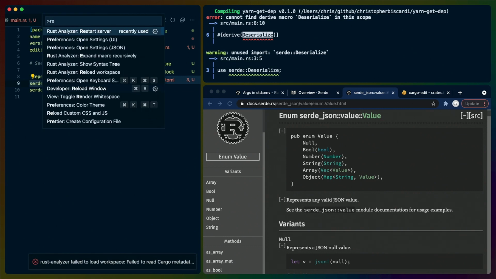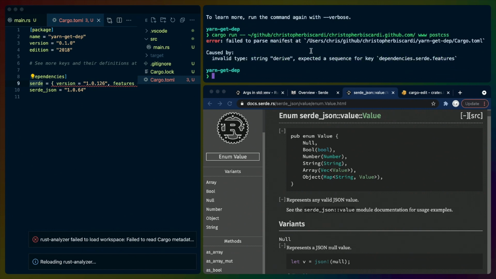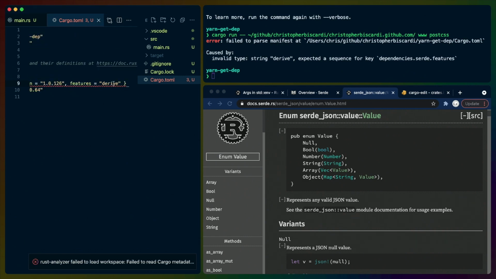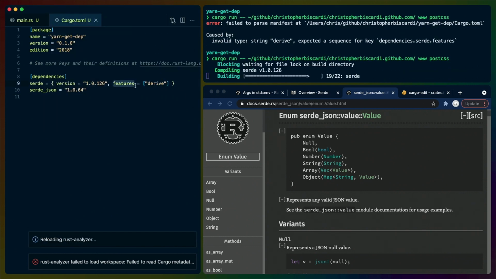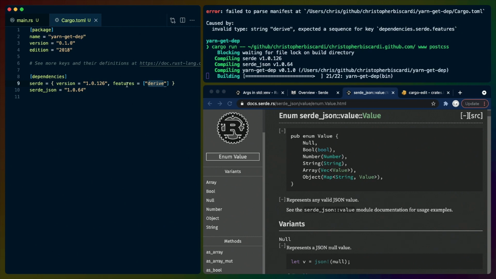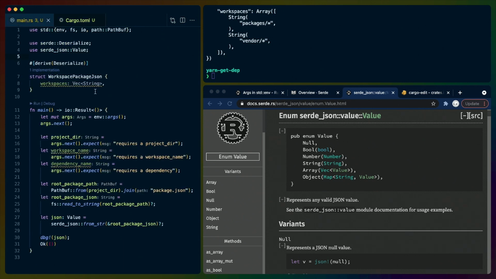And Rust Analyzer is going to complain. So I'm just going to restart the server. And then we'll run our program again. Oh, features. Did I? Oh, you know what? This is an array. Restart that server again. So when we specify features, there's a way in the code in which you can use macros to decide whether to compile something into the project or not. This is how we use it from the user side. So this is how somebody using your library would choose to compile it with a specific feature or not into their project. Okay, so that's all good.